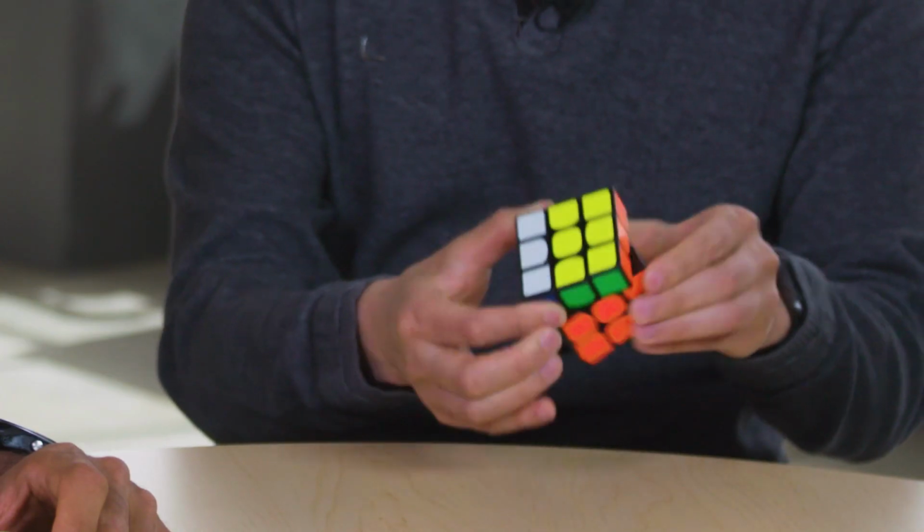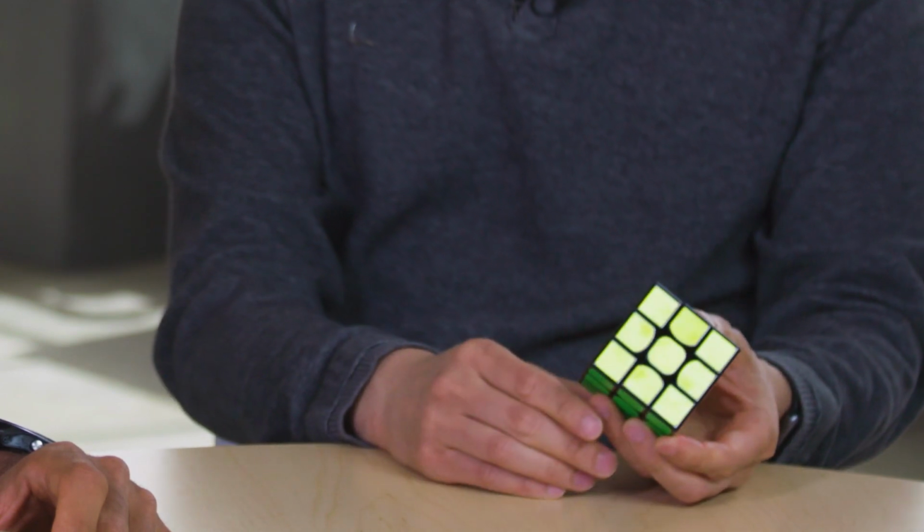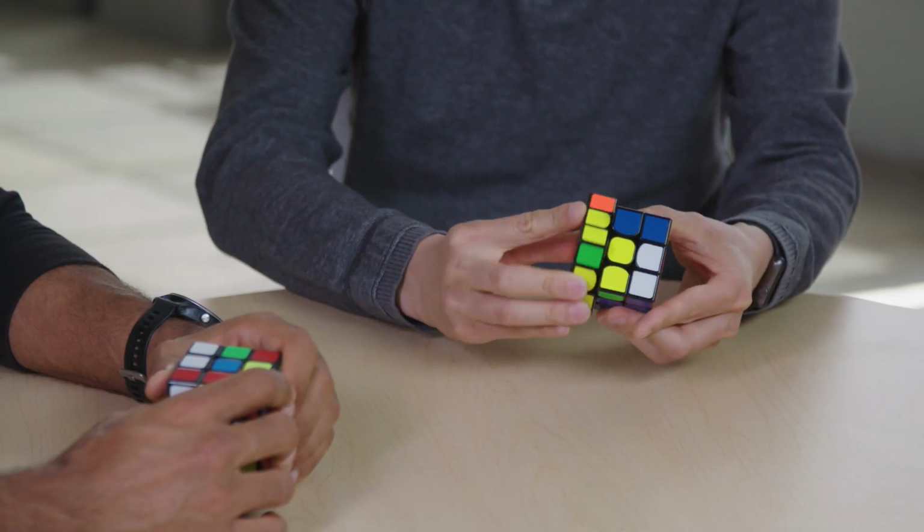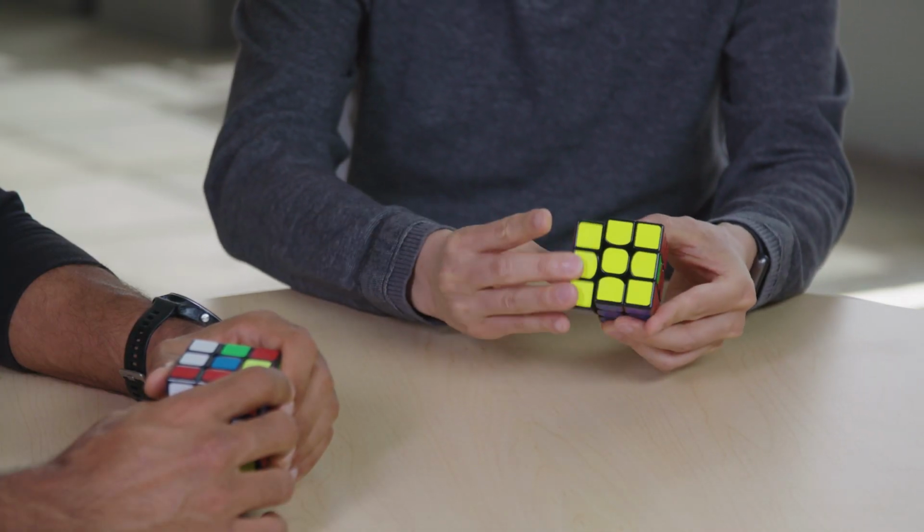So one example is this state, where you notice that there are 3 stickers here that are not solved. We call this case the U permutation. Originally when people were solving this, there was a 9-move sequence that looked like this, and this is how people solved the cube. But then over time, I want to say around 2004, 2005, an 11-move sequence became more popular because it was just faster to execute. You want to minimize the number of moves, but you also want to be able to make those moves quickly.